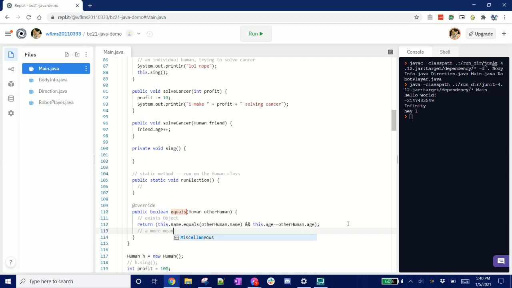But if you actually define this equals method, you check if the name is the same and if the age is the same, and you need to put spaces here. Then your equals will actually check equality the way you intended. That's very helpful. Just make sure when you're checking equality of objects, you're actually checking equality and not just memory location equality, unless that's what you intended.